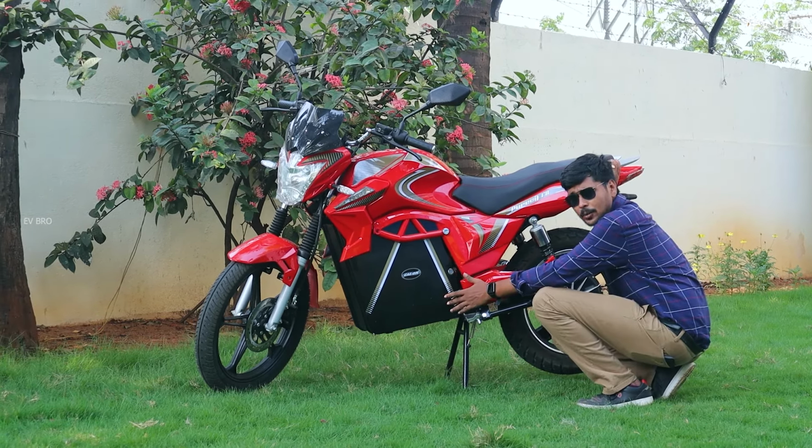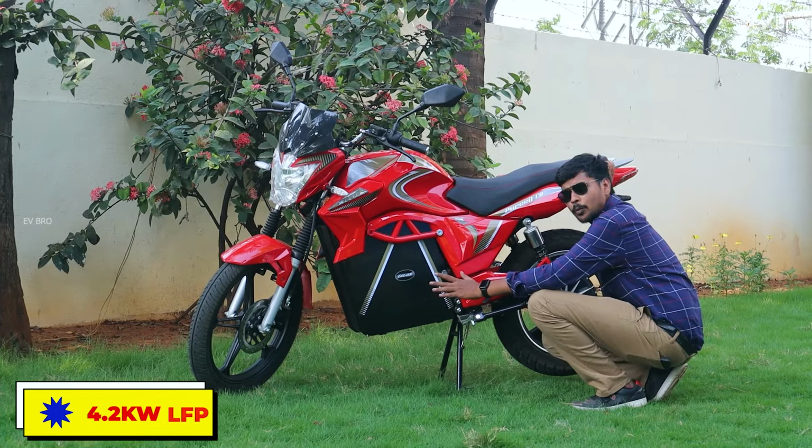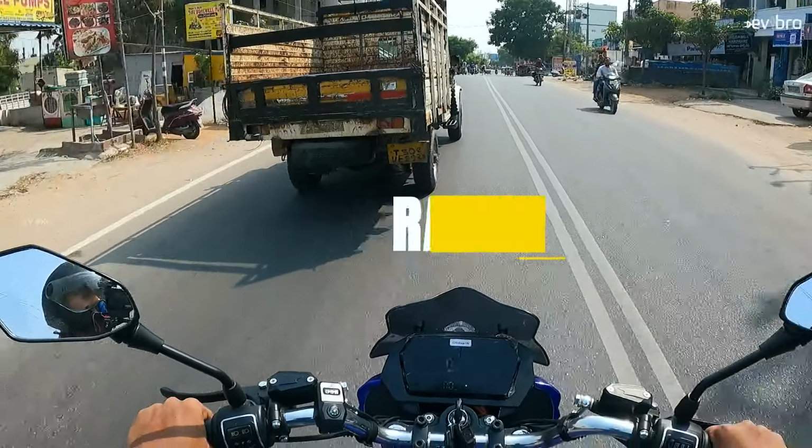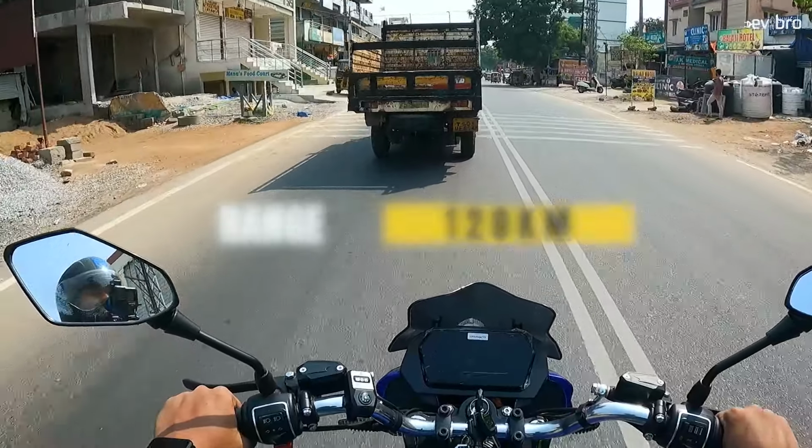And this is where the battery pack is kept. The battery pack capacity is 4.2 kWh, an LFP battery pack, and on a single charge you can get up to 120 km of range, which is possible in the first mode.